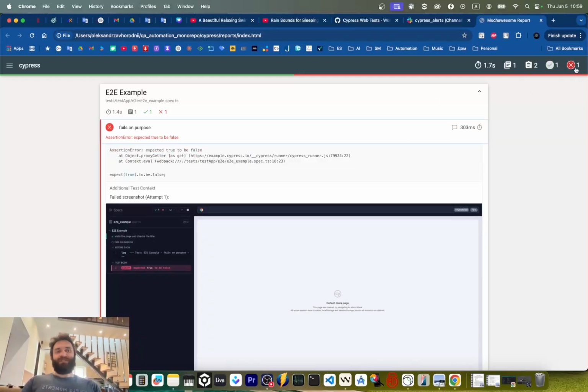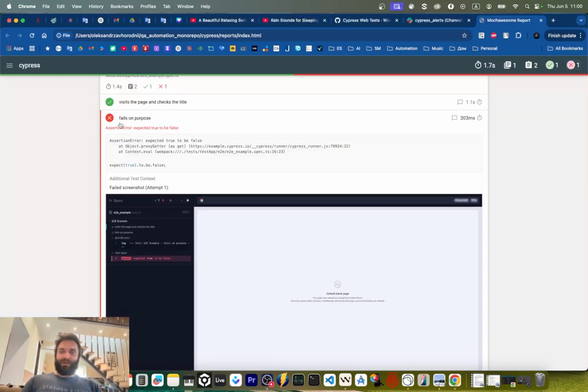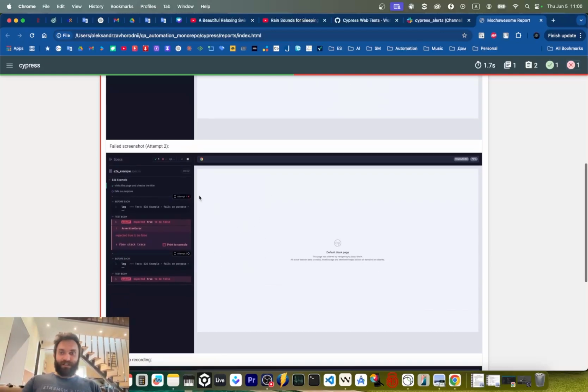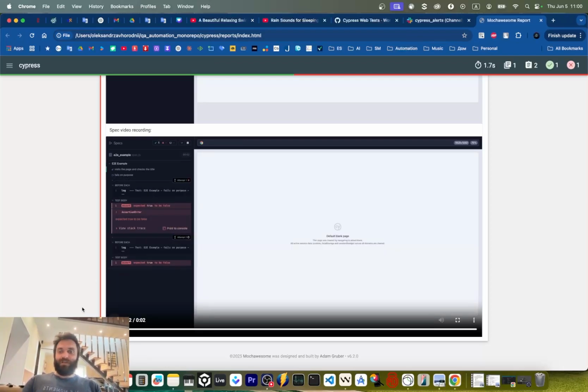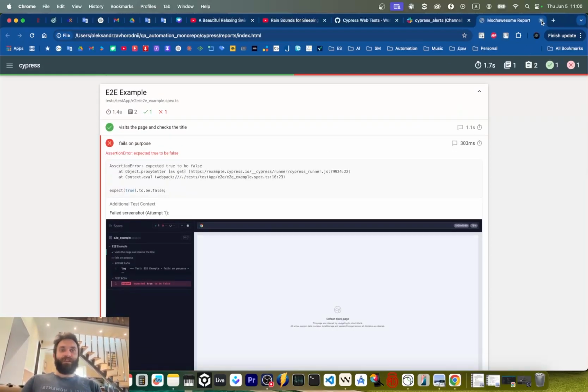And yes, you have to understand that sometimes a failed test is also a result of some incorrect action in the previous test. This may also happen depending on the complexity of your project and of your tests. So we got this one failed on purpose, and we got a screenshot of the first attempt, then a screenshot of the second attempt right here, and then the spec video recording. Since nothing happened other than the Boolean assertion, it's not going to show us anything, but it records the entire session. So that is how it looks locally.